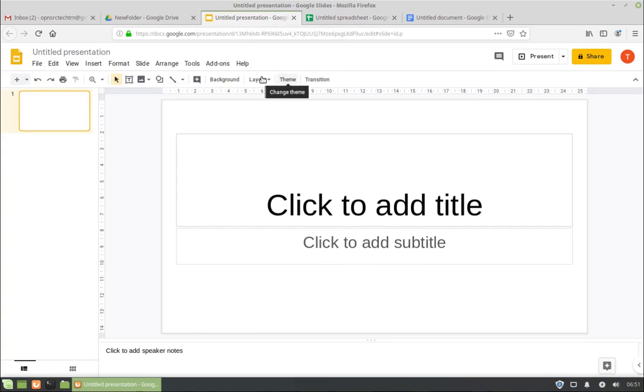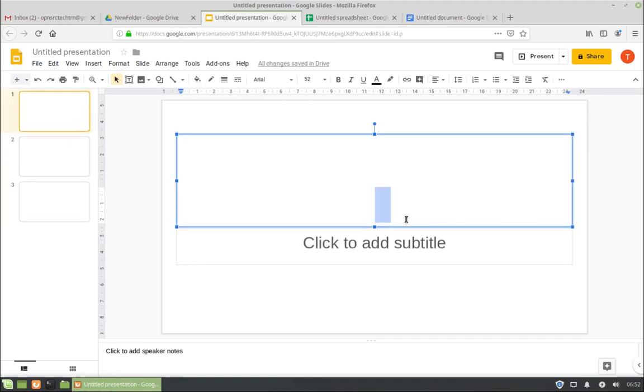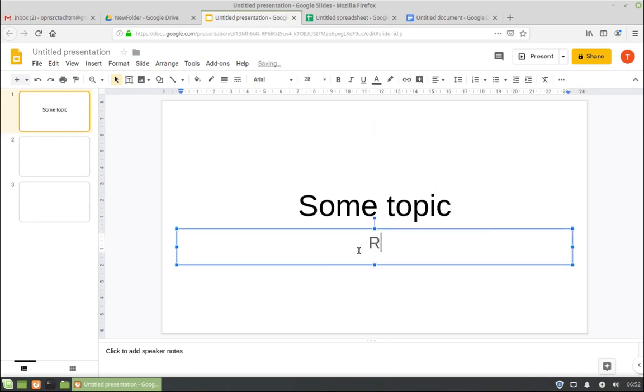And in the presentation, you have a fully functional presentation application. You can create new slides. You can throw in some titles. You can add your subtitles. Again, this is very similar to Microsoft PowerPoint.